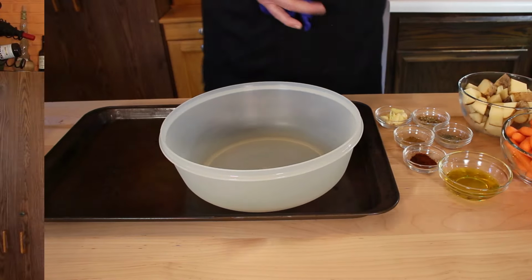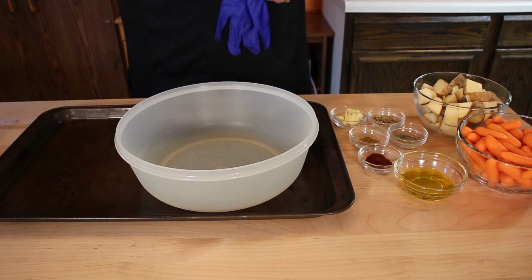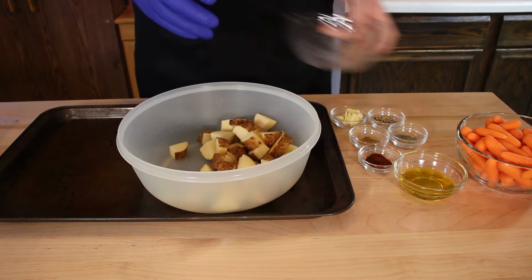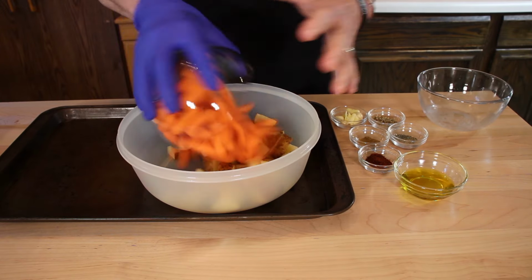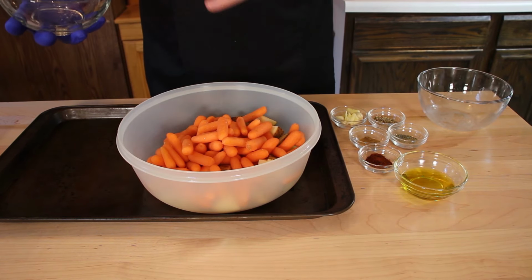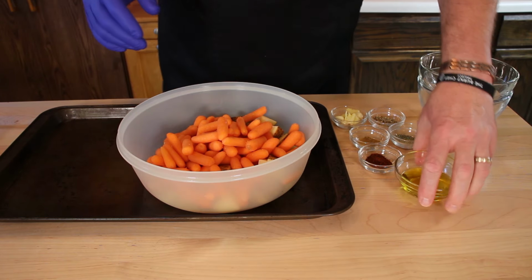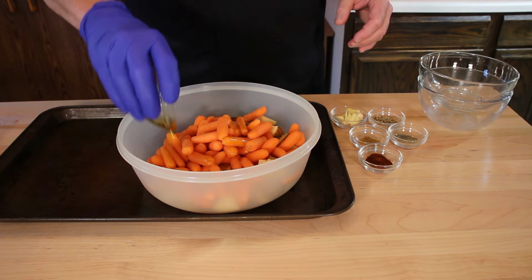All right, we got all our ingredients. Let's start making it. Basically what we're going to be doing is we're going to just throw all the ingredients into a bowl and mix it up with some oil. So we got our potatoes, carrots. Now you'd use carrots, you could peel them and all that, but I had baby carrots laying around, kind of inspired the whole idea. So I'm going to throw the oil into this next.